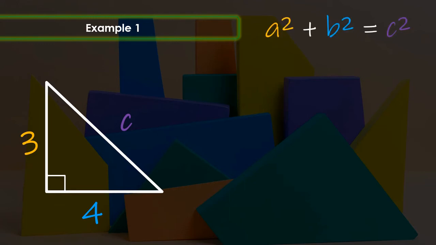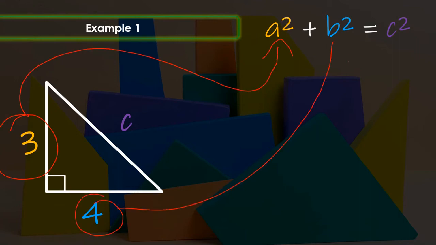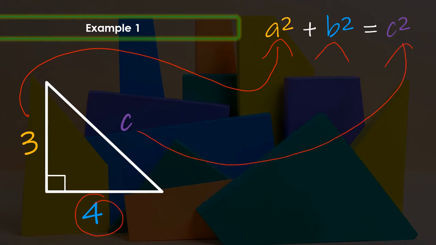It's a squared plus b squared equals c squared. Can you say that with me? Ready? 1, 2, 3. A squared plus b squared equals c squared. They're in different colors because we're going to match them with the sides on the triangle: side A, side B, and side C. Meaning that we're going to plug in the lengths here and here, and the number we find at the end goes right there.